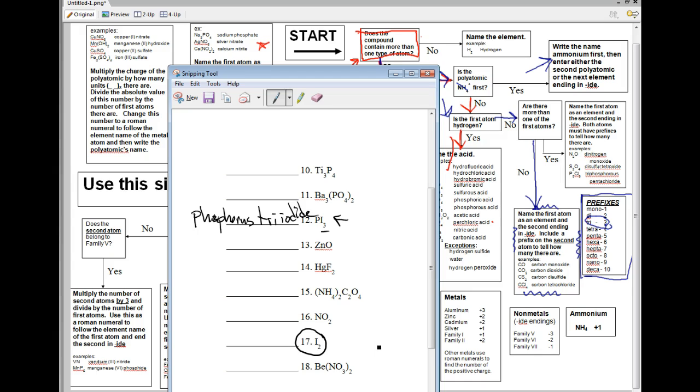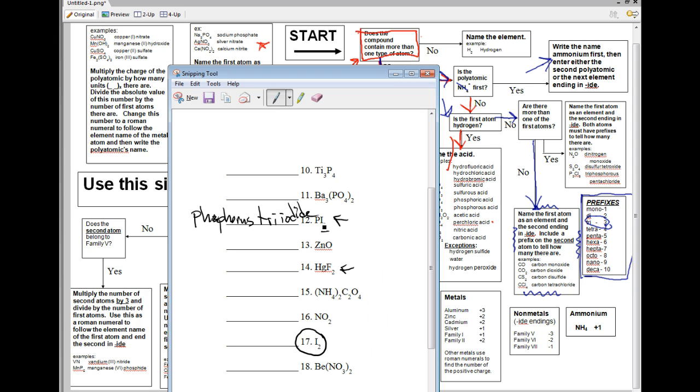Okay, the last one I want to do for you is probably number 14. And then the rest of the hour I fully expect for you to do your homework. If you can have at least one column of the name writing done, I'll give you a bonus stamp for your homework, and I'll check that when I get back tomorrow. If you have both columns done, I'll give you 2 bonus stamps for your homework. That extra credit will come in very handy as we approach the next 2 tests, I promise.